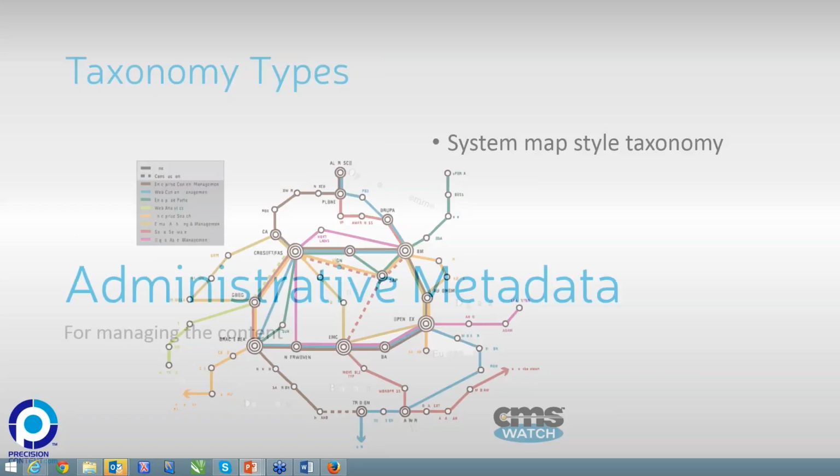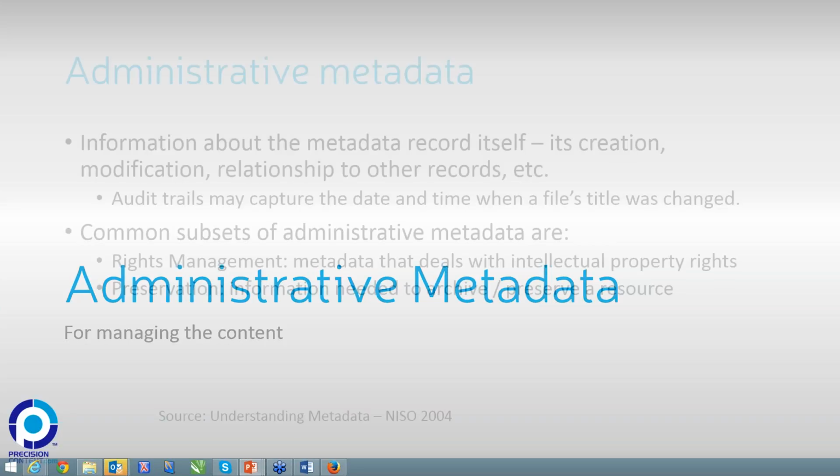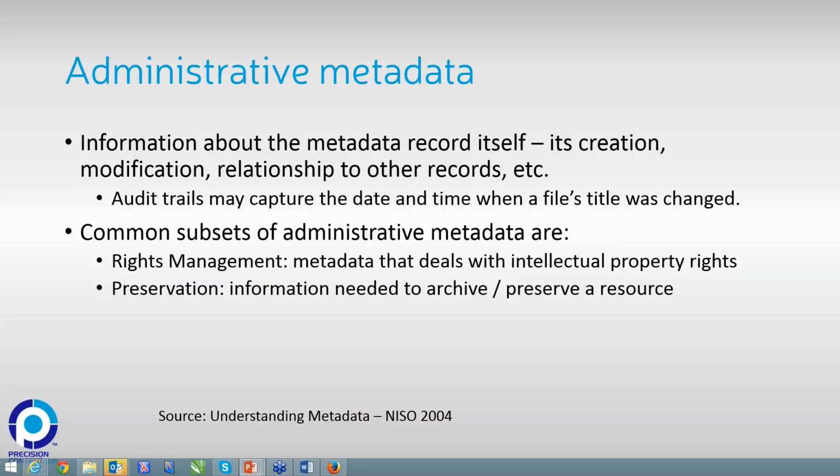The next type of major classification of metadata is the administrative metadata. In large part, administrative metadata is metadata that's applied through systems, whether it's automatically applied by your file system or by a CMS, or it's metadata that's triggered through a workflow or process by a CMS. So as content moves from one state to another, as it gets approved or becomes archived, or moves from being unclassified to classified, we rely on our systems to apply and manage this administrative metadata in large part. So the administrative metadata is metadata that's necessary for managing the content through its life cycle, ensuring that it's handled properly and only the right people can see this content at any one time.